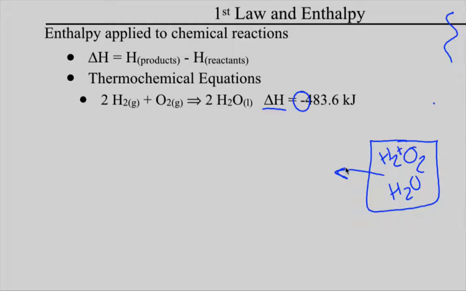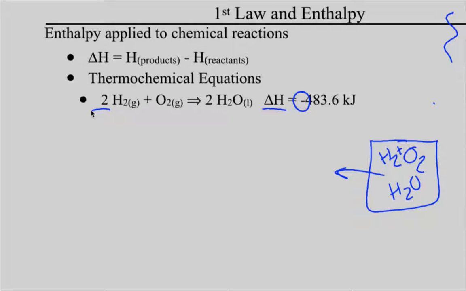Does that make sense? Okay, now the question is this: how much energy is flowing out? It's obvious, just say it. 480 kilojoules, right? But guys, here's the question. Does that mean that any time we burn some hydrogen, we are always going to get 480 kilojoules out? No. If you burn a little, you get a little. If you burn a lot, you get more. So guys, how much stuff is necessary to release that much energy?